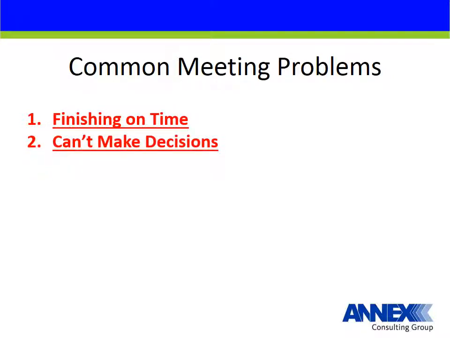Can't make decisions. Some meetings seem to drag on as group members struggle to reach consensus and make decisions. The responsibility for coming to decisions rests squarely with the leader. Some solutions include: create expectations with actionable agenda items that clearly convey what is expected. Use prioritizing tools. When participants seem totally blocked and unable to break through an impasse, go back to the initial question or purpose of the activity and restate it. Ask which alternatives are supported by data.